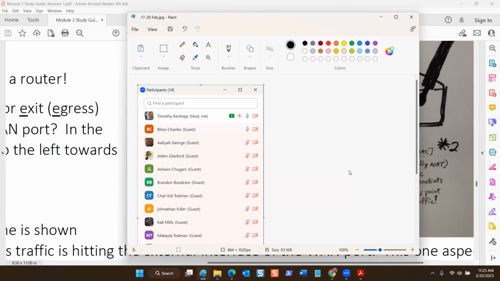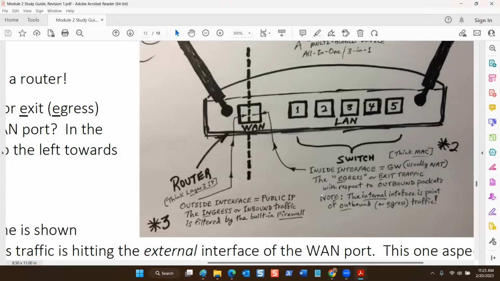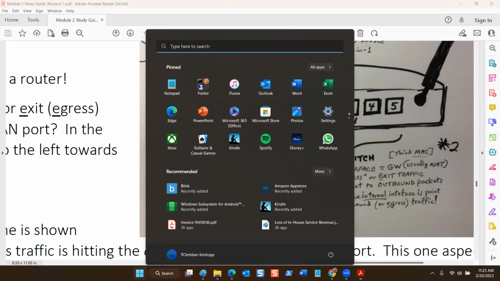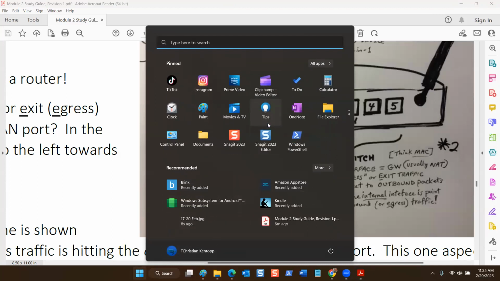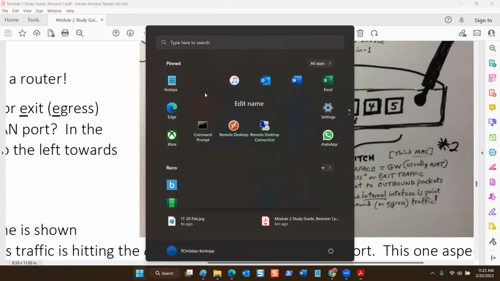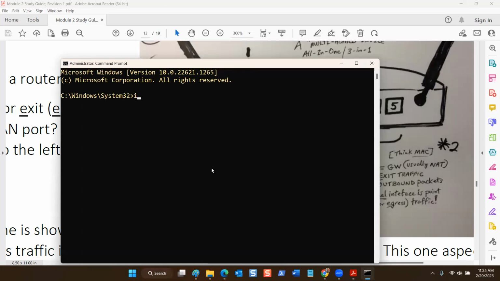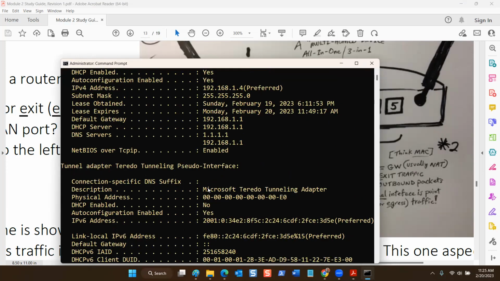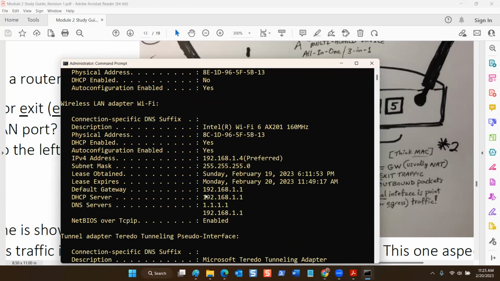No questions. Okay. So when you see references, you're connected to your Wi-Fi router like I am here. And I go to my command prompt and I run as administrator. And I type in ipconfig/all, and I look at my Wi-Fi router. I see my default gateway here. I have an ASUS Wi-Fi router.